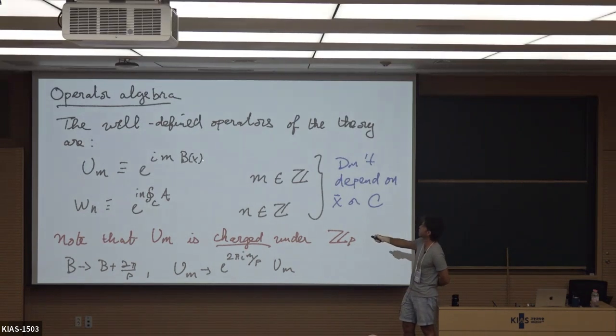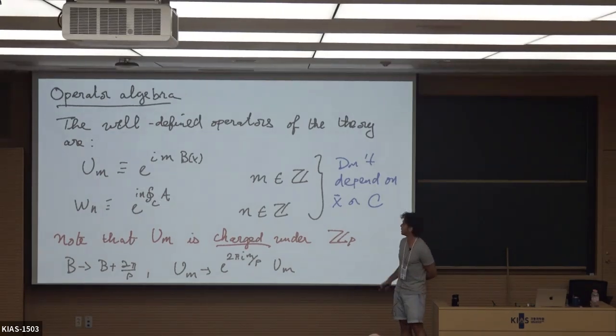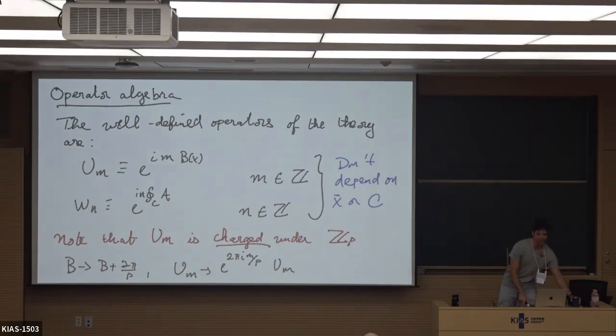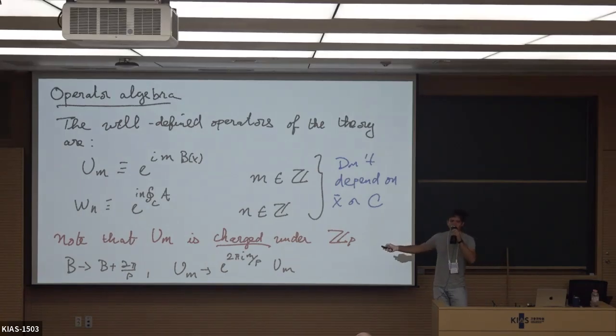And I've included the position of this operator here, as well as the curve dependence of this Wilson line here. But because this is a topological theory, there is no dependence either on x or on c for the correlation functions of this theory. Okay. So what might look like a local operator or an extended operator really doesn't have any dependence on either the position of the insertion or the curve of the Wilson line.